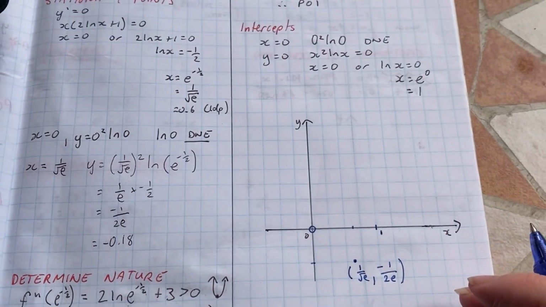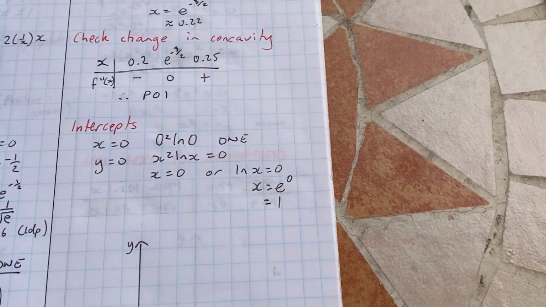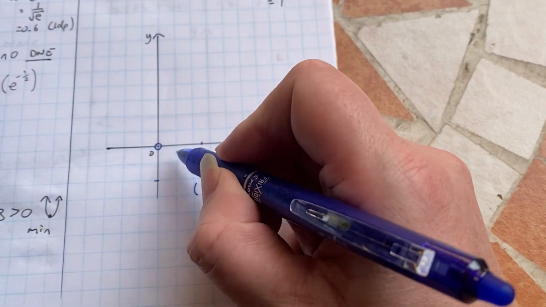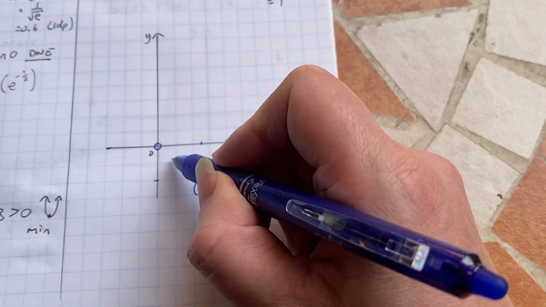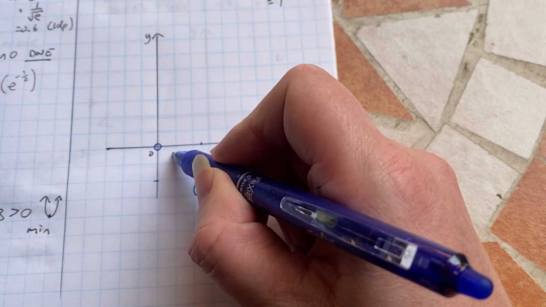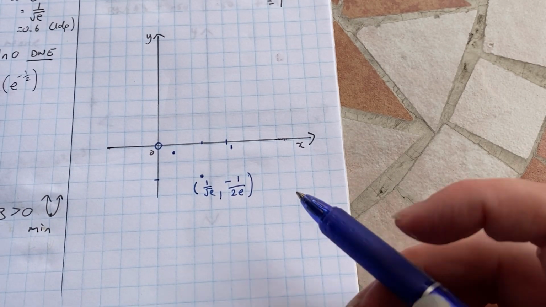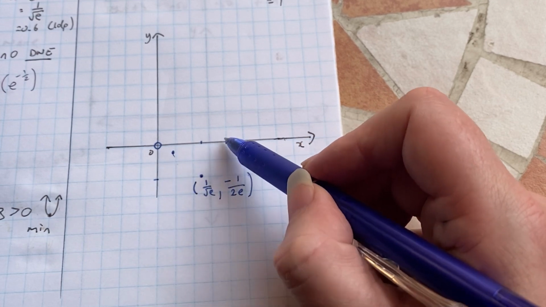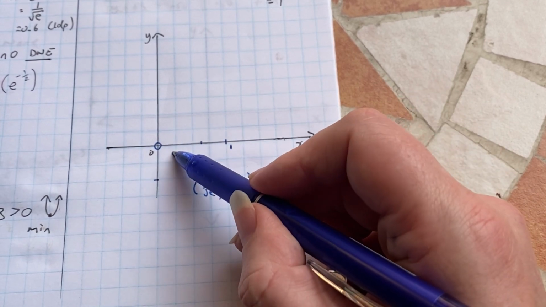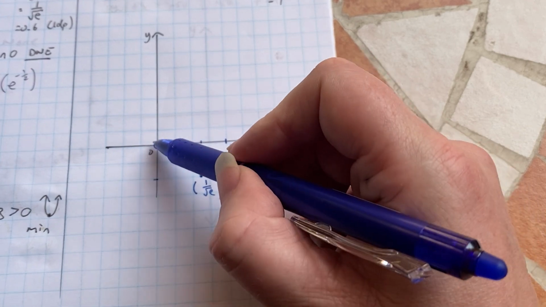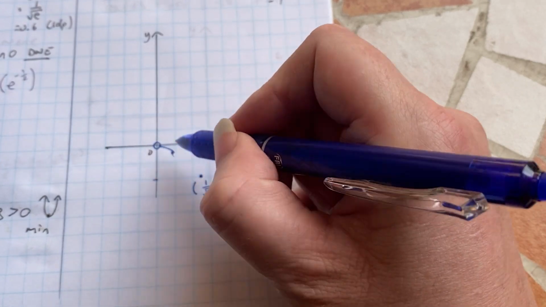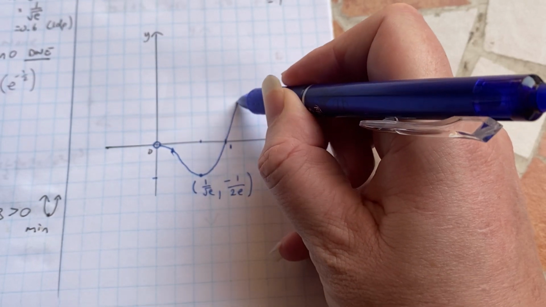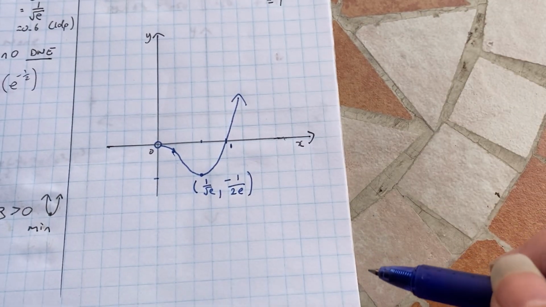My point of inflection was when x was about 0.22. So that would be a little bit less than a quarter of the way. It's about there. So what we can see here is we will have concave up there. Concavity doesn't change anywhere other than that. At this point, concavity is down, and it actually looks like that. Comes down to a minimum there and keeps going up after that.